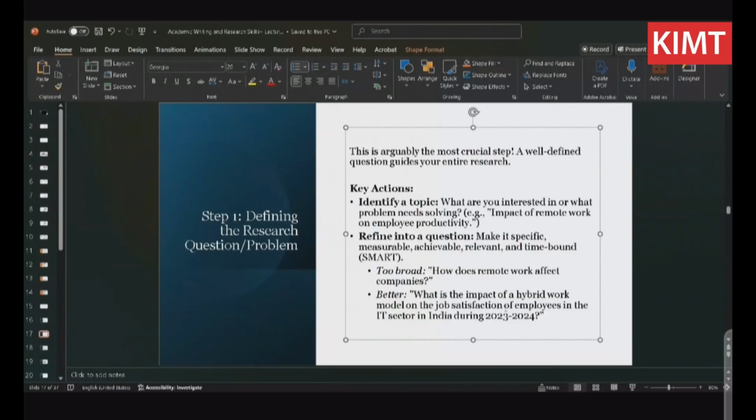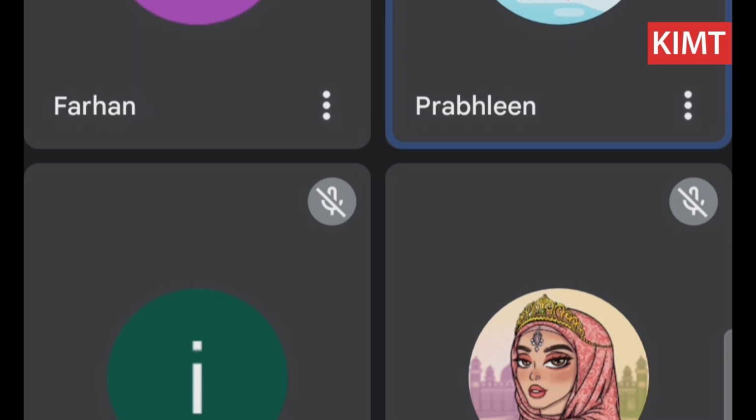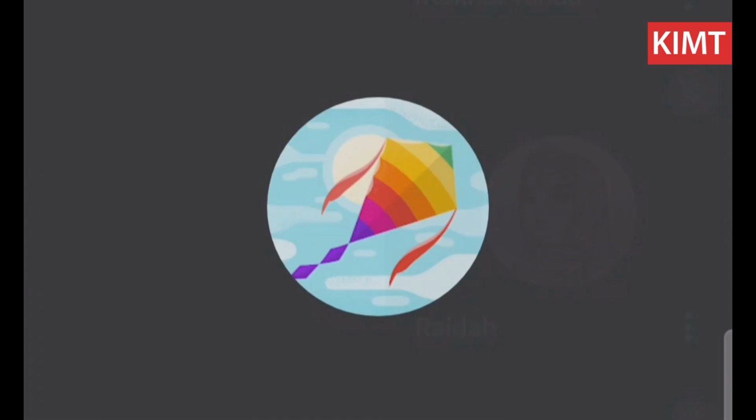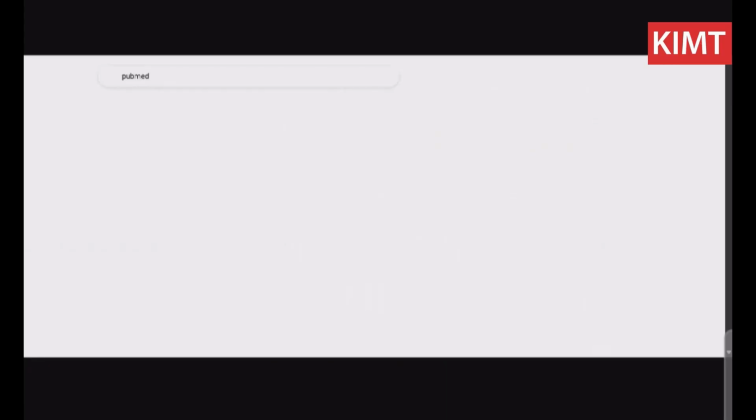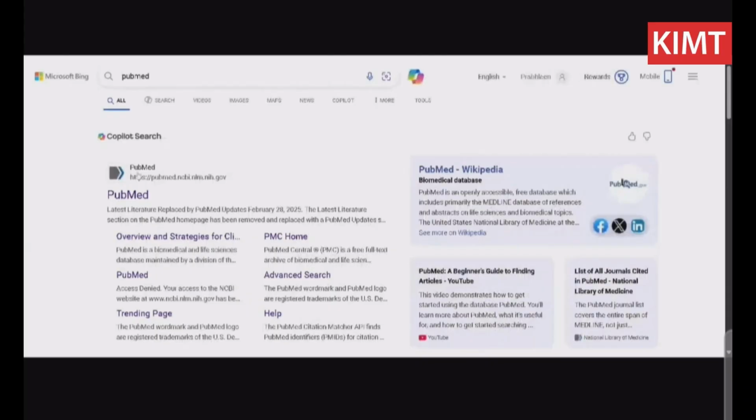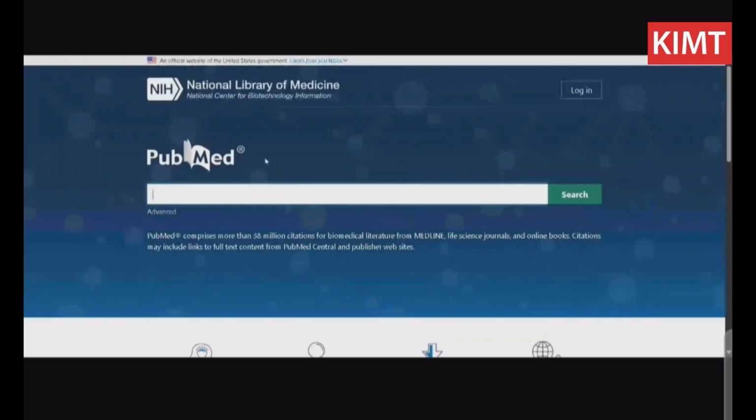As we told you before, we sometimes use keywords to find things that we want to find. Let's say one of my keywords is job satisfaction. Second, my keyword is IT sector. So I have two keywords here. Let's go to a database where a lot of research papers are there, and let's try finding how many research papers are available for these two research terms.